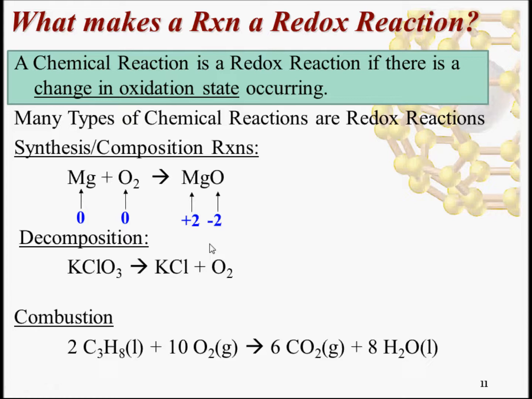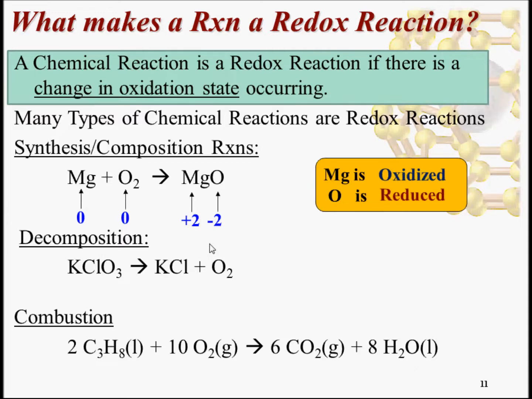The decomposition reaction here. We've got the potassium chlorate. Potassium is +1 to start with. The oxygen, of course, gets to be -2. If you do your math on this one, you find out that the chlorine has an oxidation state of +5 to start with. So those are all of our starting oxidation states. On the other side, well, KCl, that's just an ionic compound, so potassium must be +1. In this case, the chloride has a -1 charge, and again, we have the element oxygen.